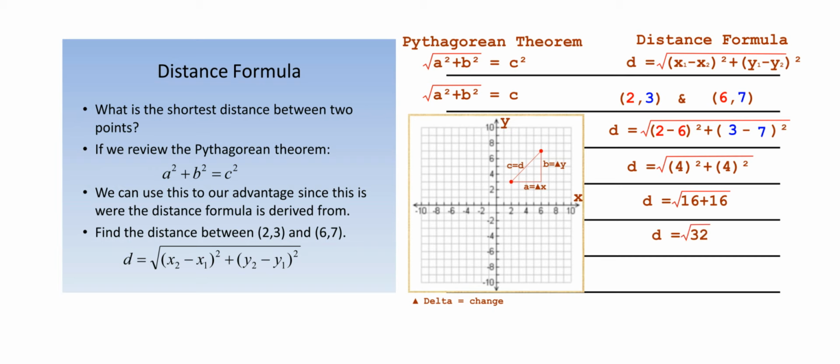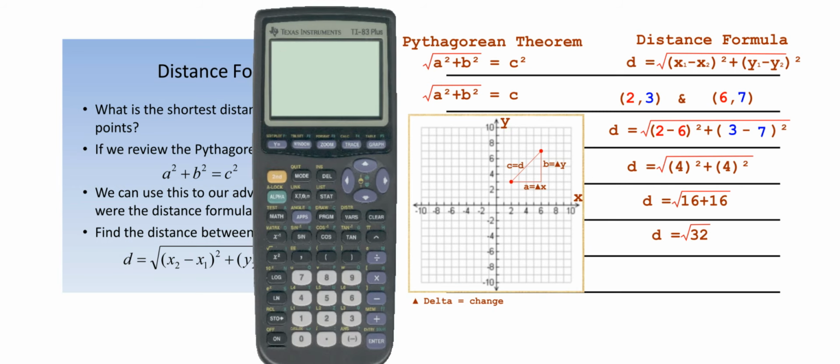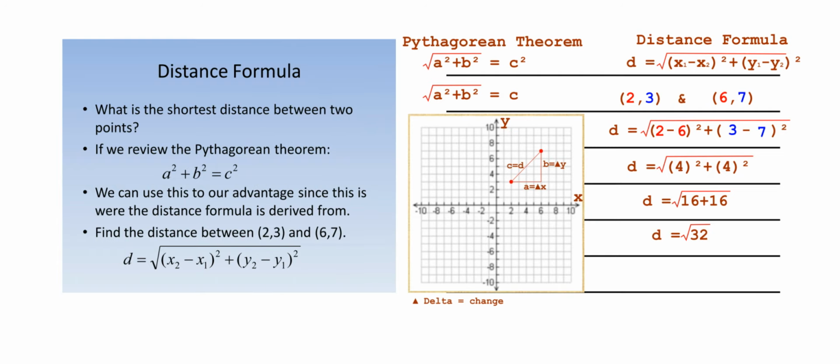So this is where your calculator could come in handy. Turn on your calculators and clear anything that you might have on there. So here are my calculators. Second, x squared gives you the square root. We're plugging in 32, close your parentheses, hit enter, and there is your rough estimate: 5.66 approximately. Once again, squiggly lines mean it's a rough estimate. So circle your answer and technically we're done.